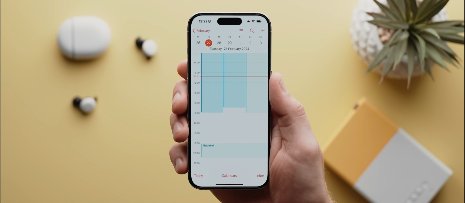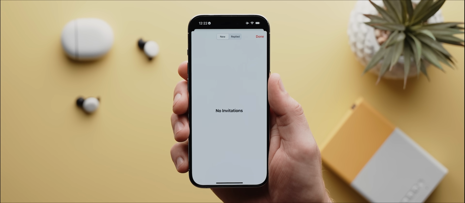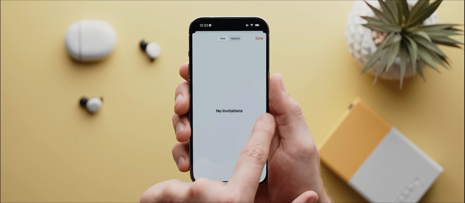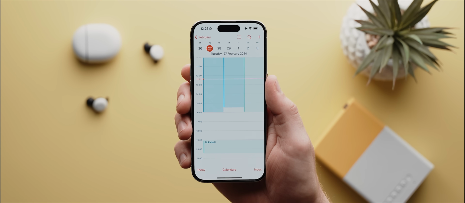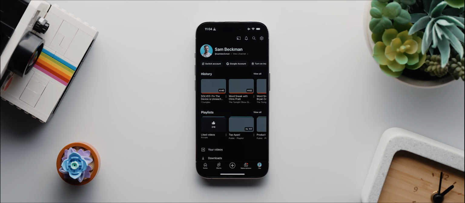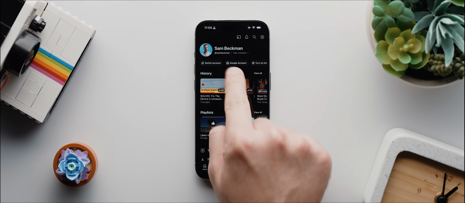And you might be thinking, yeah, but all of those alternate actions aren't very hard to do, Sam. Well, yes, on their own, they are fine. But given that almost every single app treats this back gesture differently on iOS, and in some cases it doesn't even work at all, it just makes navigating in and around apps way more clunky, which, to be honest, is something I'm surprised Apple hasn't yet addressed.